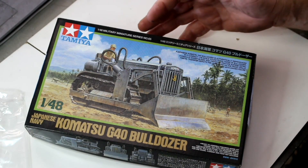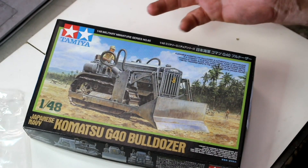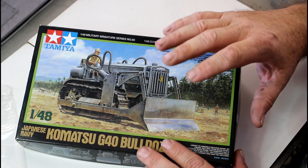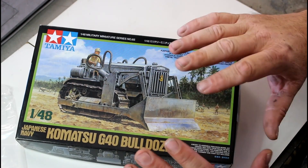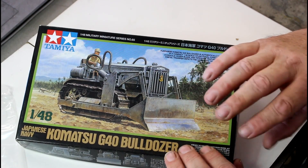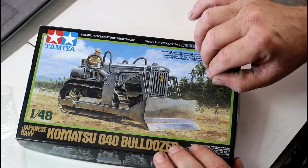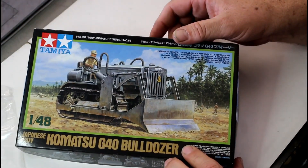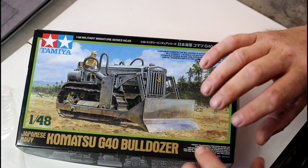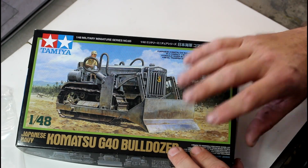The build is going to be fairly quick — you can add a few details if you'd like, but it's a very simple kit. The fun part is the painting and weathering. The weathering on this is only limited by your imagination, so jump on the internet and have a look at what other people have done. There's history on the instruction sheet — they were built for airfield construction during the war, only about 150 manufactured. A lot were left behind, and from what I understand, there's only one left in a museum somewhere.